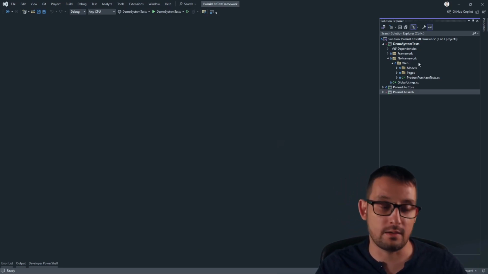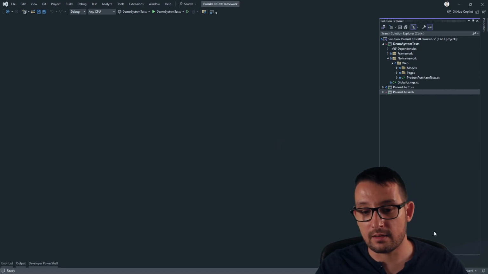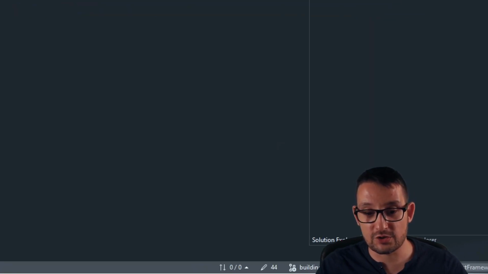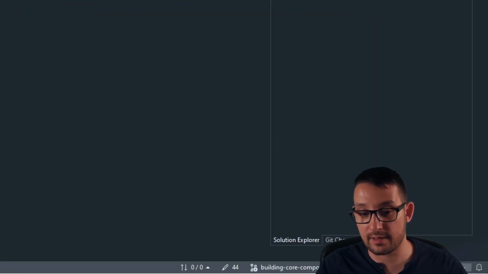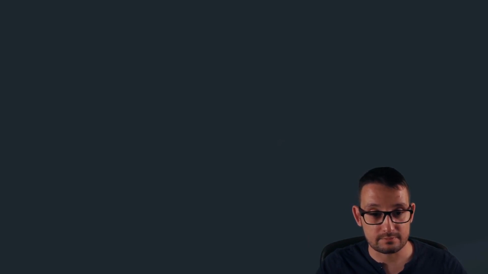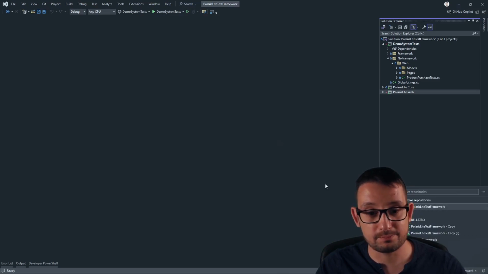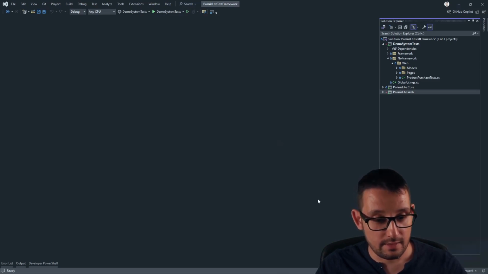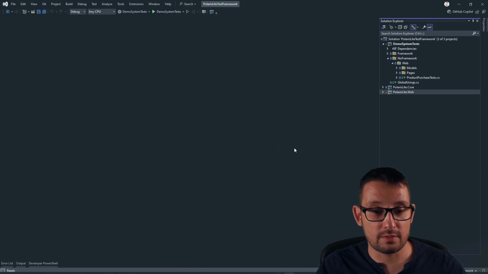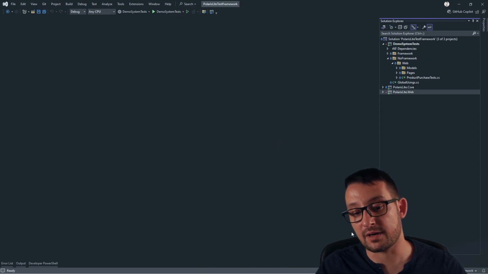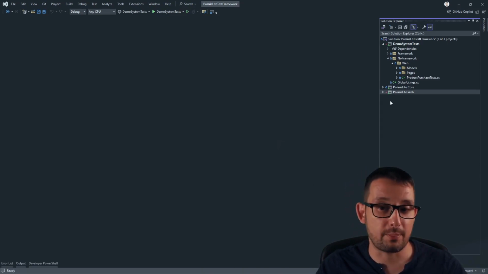Also, something I forgot: again, I suggest you clone this repository that you will find in the links below, the Polaris-wide repo, and clone and trigger this branch, build core components for web.